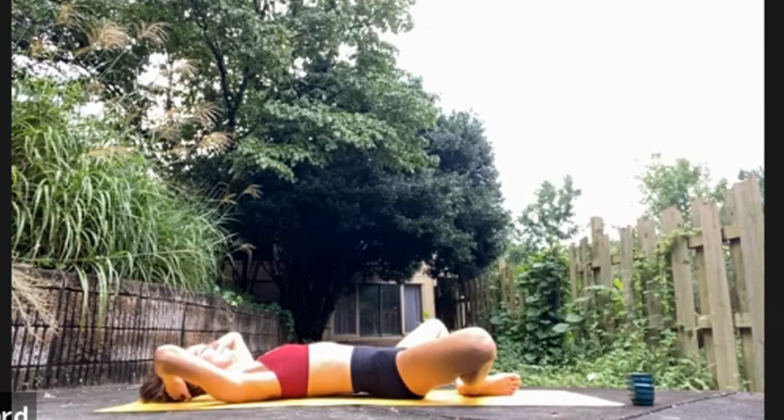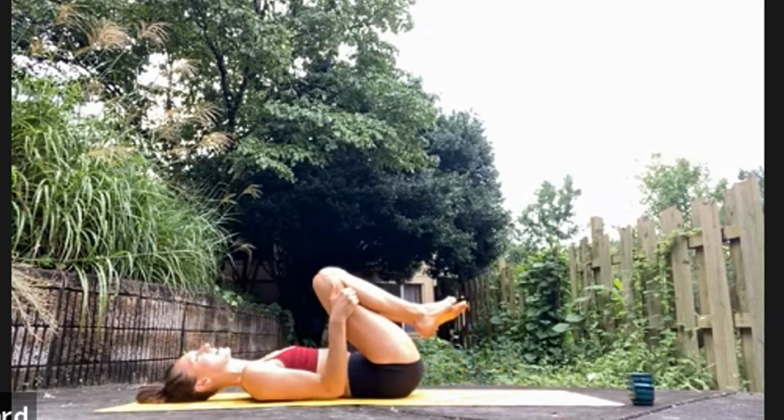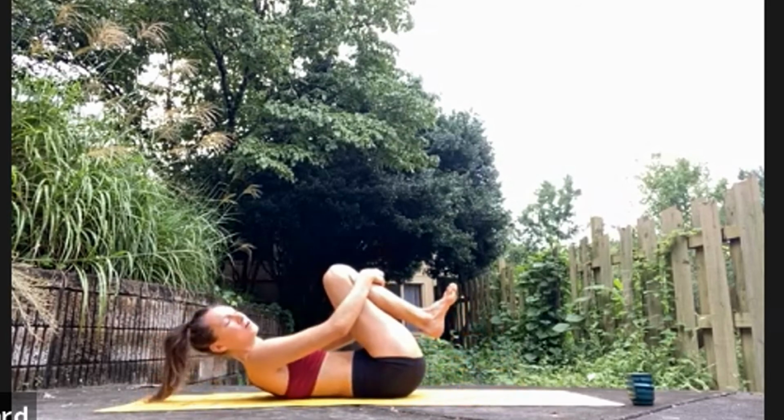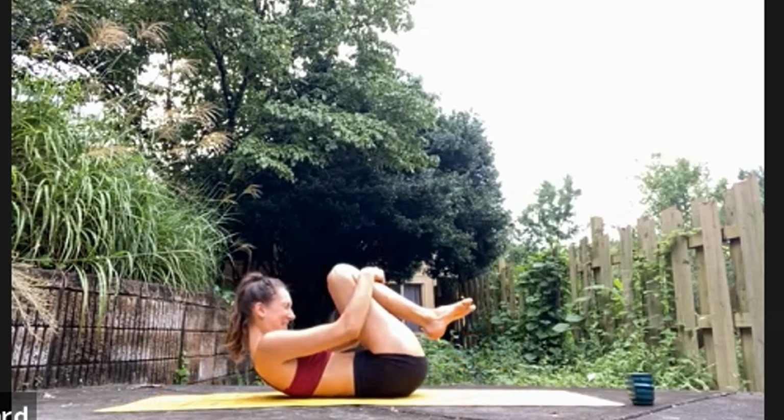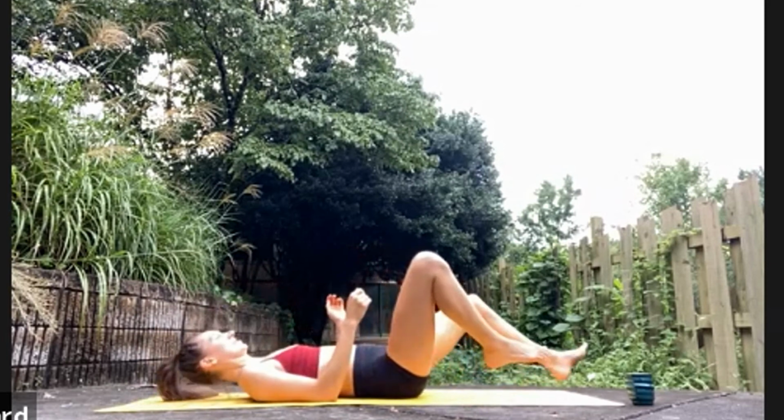Gorgeous. And then release the bind of the hands. Take your hands to the backs of the thighs and pull the knees into the chest. We're going to come into a tight little cannonball. Nose up towards the knees. Compress. And then release into your final asana, your Shavasana.